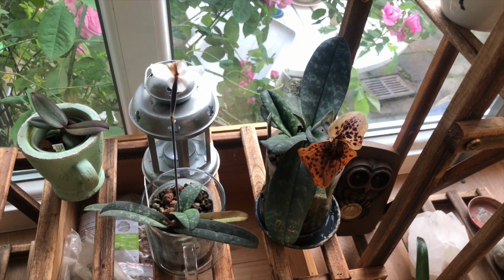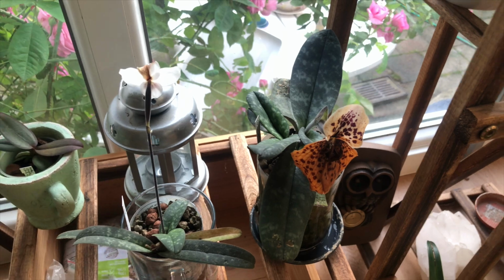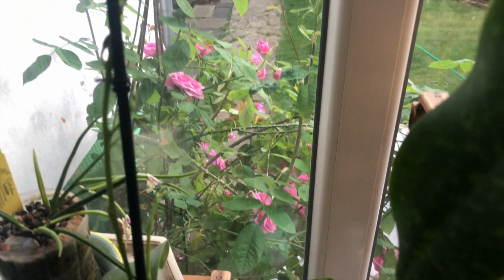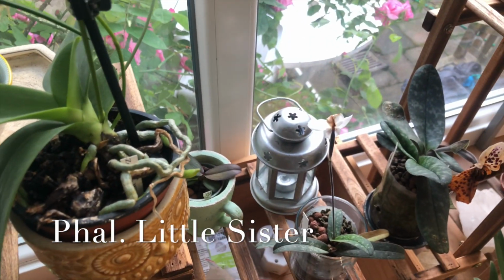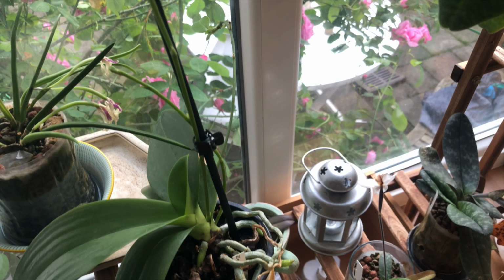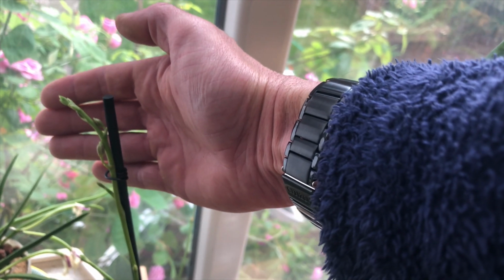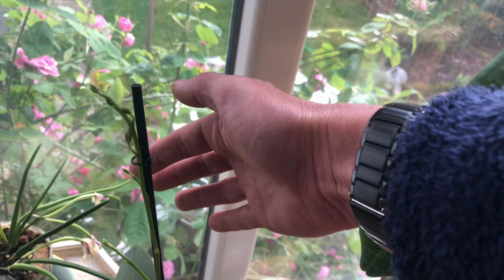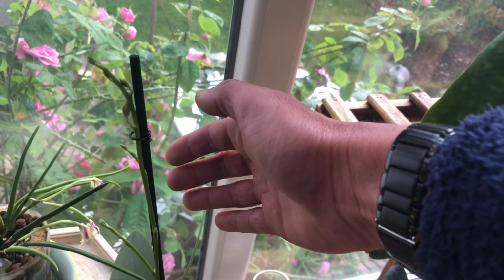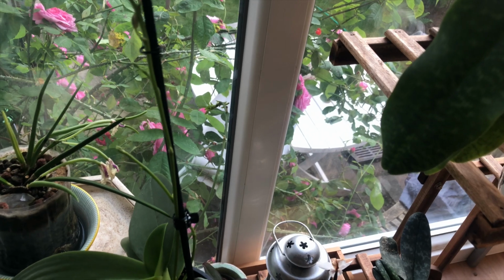We got some feedback on Slipper Talk that you can do it without cutting the lip off, the pouch. We did a stake, right? If you saw our how not to stake orchids video, we did end up staking the foul little sister. That's this plant, a really nice, hardy, vigorous grower. Of course, you can't see it now. There we go. Now you can see it's got 4 or 5 flowers so far, and a little sub-branching spike growing off, and then the new spike down here putting on a couple of flowers. So it should be nice this year.